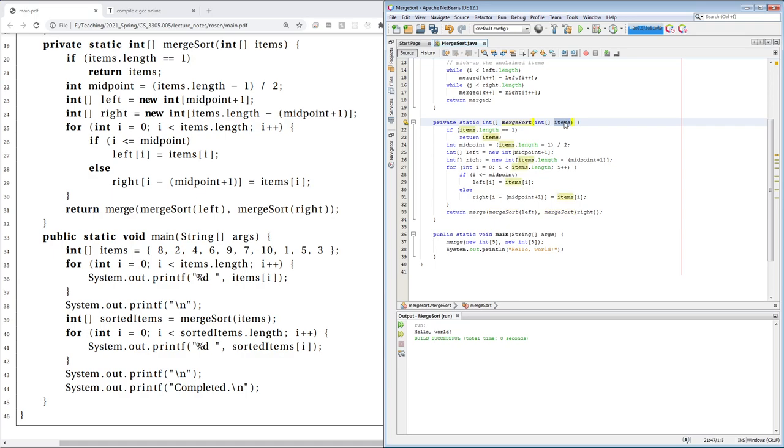Until at first you start with a collection of 128 items, and then you split it up into 64 and 64, and then on the left you have a collection of 64 items, and you split it up into 32 and 32, and you haven't returned anything yet. You're still going deeper and deeper into the rabbit hole. So then you have a collection of 32 items, and you split it up into 16 and 16. And then 16 into 8 and 8. And then from 8 to 4 and 4. And then from 4 into 2 and 2. And then from 2 into 1 and 1. Well, you come in here and you have a collection of length 1, you just return it, right? So we finally returned on this branch, okay?